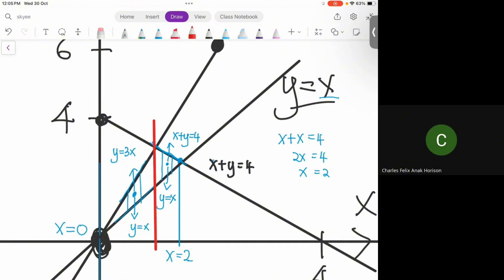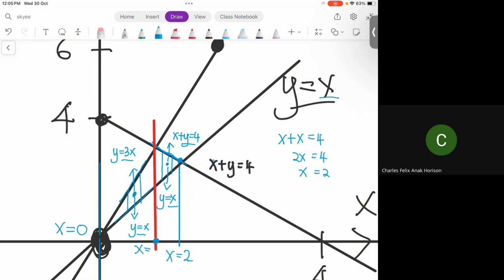Okay, the one at the left hand side, the y will be from y to x. No, the y will be from x to 3x. And the one at the right hand side will be from x to this one. You have to split it out. When you split out the y, you have to split the x too. You cannot use 0 to 2 anymore. You have to stop here. X equals to y. Stop at these positions.